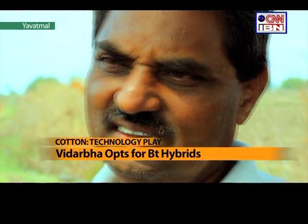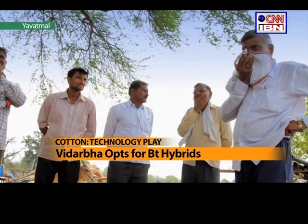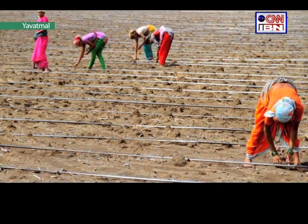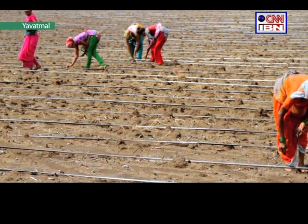A member of the Shetkari Sangathan, which wants minimal state interference in agriculture, he says they had little patience with the long-winded regulatory process and the politics that was holding up approval of Bt hybrids. An engineer by training and a progressive farmer, Nivar does not quite agree with CICR that India is over-dependent on hybrids and rain-fed areas like his, which is half of India's cotton acreage, should opt out.